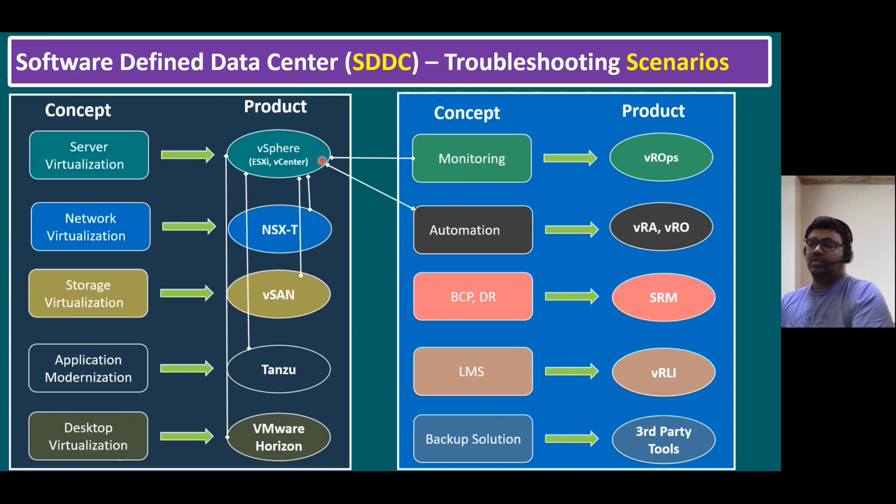All the scheduled jobs and scheduled automation workflows in our vRA also fail because the vCenter server is down. So here again we need to involve two teams: the vSphere admin and the automation engineer have to work in parallel. When we do joint troubleshooting, it can be sorted out clearly.